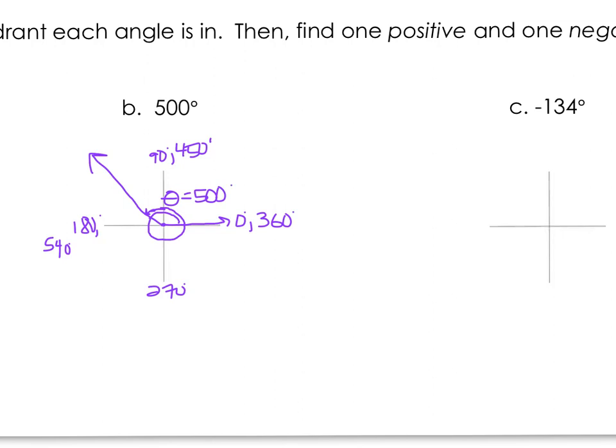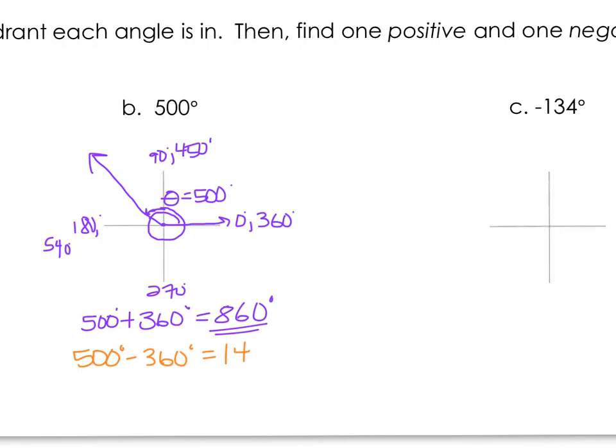To make that coterminal, remember we just add and subtract 360. So if I do 500 plus 360, I get an even bigger answer. That's going to be 860 degrees. But we have to be careful on this one, and I put this one on here specifically for the second part. If we do 500 minus 360, normally we would get a negative rotation, but this becomes positive 140. So that means it's still positive. It doesn't count as a negative measure.